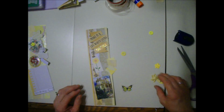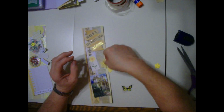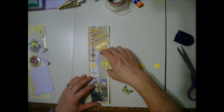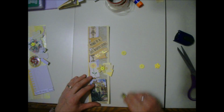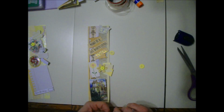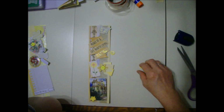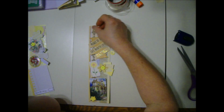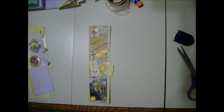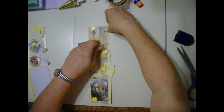Okay, and then I think I will put the flower here with a small button on it. And let's see, I can move this down some. I think I'll put the butterfly at the top. And here's another little tiny silk flower. I'll put that right there. And a button. And another button. Just throw it together and stick it on there. That's how I do it. Okay.